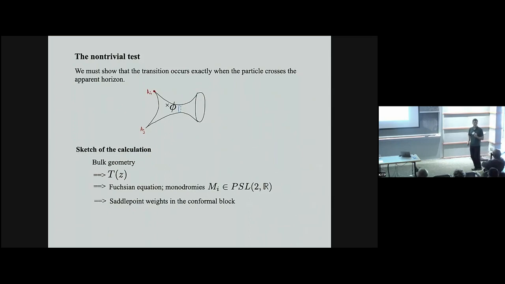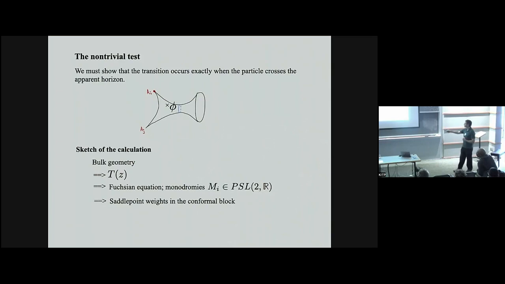Okay, so the code should be isometric outside, non-isometric inside. We should be able to see that in the conformal block expansion, or in these primary weights in the random tensor network. Briefly, the steps of the calculation: this is a bulk calculation. You start from the bulk geometry, and from that you read off the stress tensor and the dual CFT.